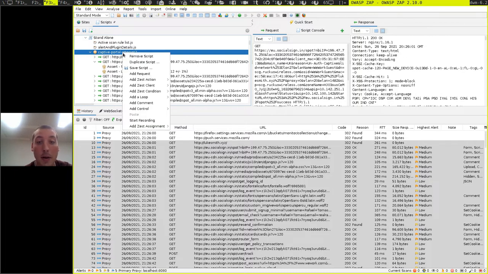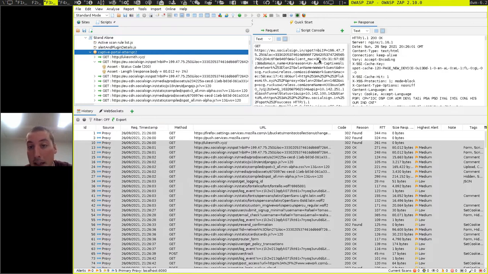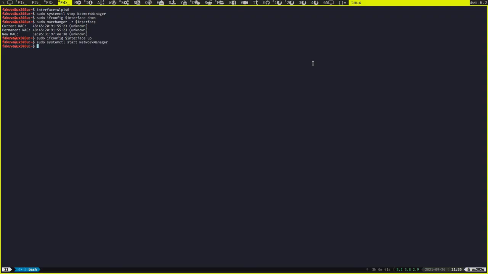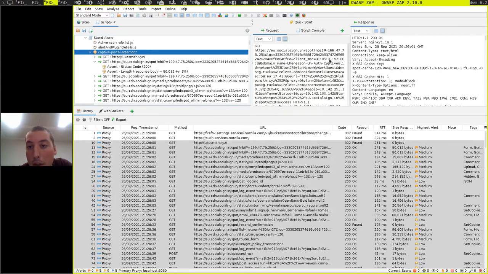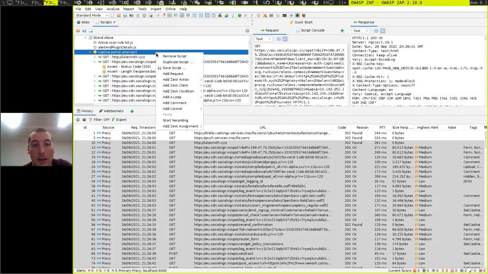But at the moment, what we can do is pass those variables as parameters on the script. So we can add some parameters on the script. You can see in here, there's a client MAC address. And let's go to the, yes, 3E, blah, blah, blah. This is our current MAC address right now. Yeah, so 3E. That's the client MAC address. We need to specify this to be. So I'm going to call these.